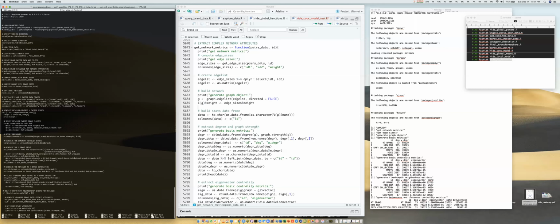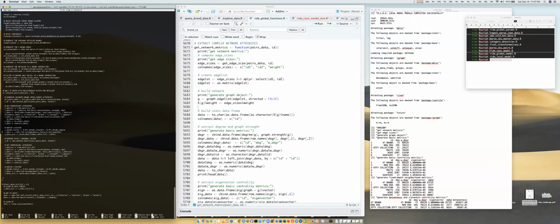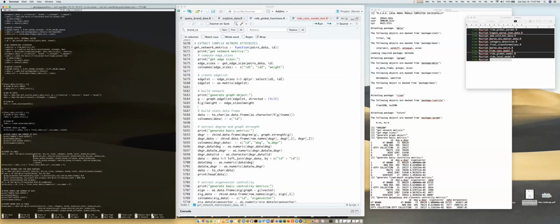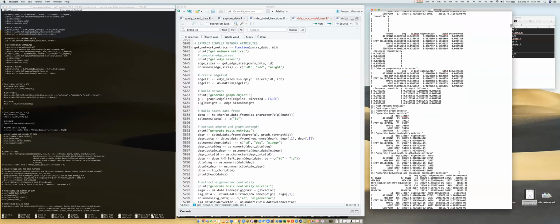I wanted to maybe take one of the functions and see, get network metrics. Yeah, there's an I metrics and X metrics. The I metrics is a ranking of the internal brands. The X metrics is a way to rank the external brands relative to the internal brands. And that's what's happening here.